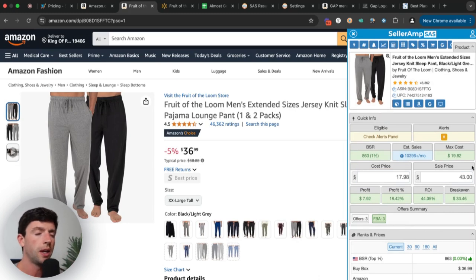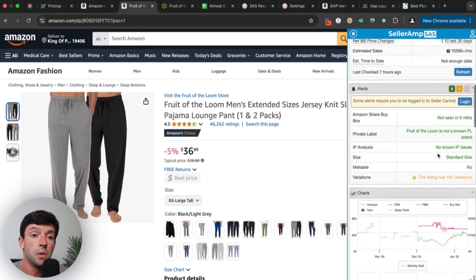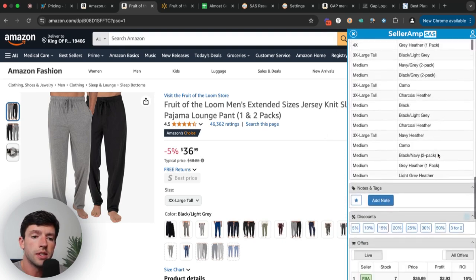And a huge mistake beginners make is not tracking that stuff to come back to it in the future, right? So what most beginners do is they'd find an item like this, and then they would just keep it moving and say, okay, this is not good today. I'm just going to keep scrolling. Instead, what you should actually do is use the one-click export feature using the SellerAmp Google Sheet.